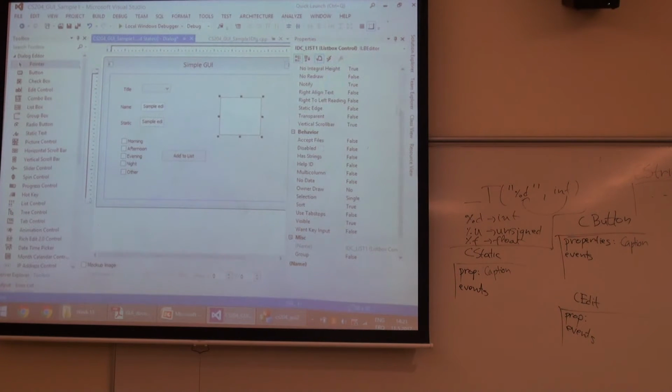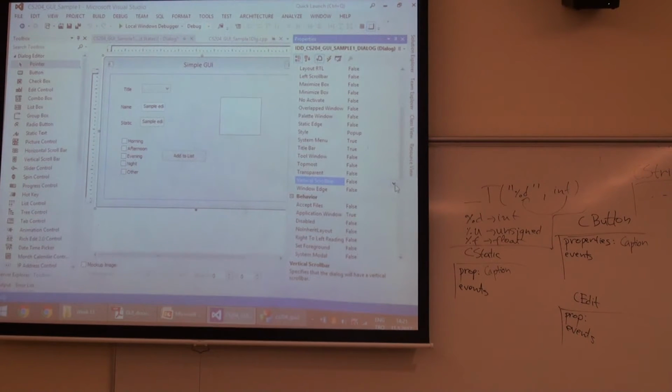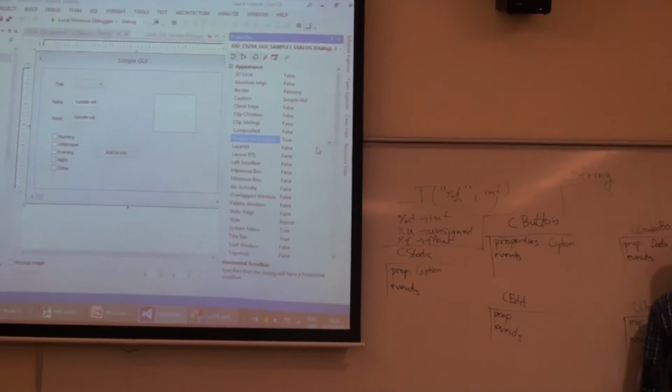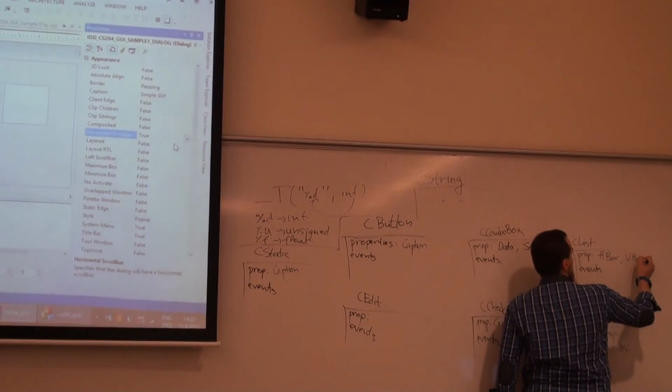And we have some variables here, some properties. Namely, do I want to have the vertical scroll bar? Yes, because I have it here. So I can set it to be vertical scroll bar true. I want to have the horizontal one. Where is the horizontal one? Can you help me? Horizontal scroll bar. This is it. I want to have it also. So I have it. Because if I don't set them to true, they will not appear. So for the list box, I have the horizontal bar and the vertical bar.